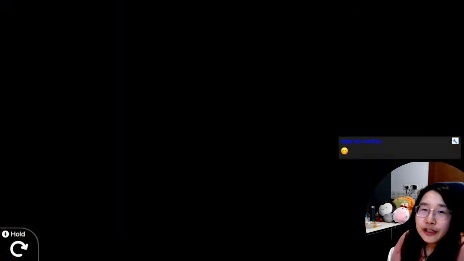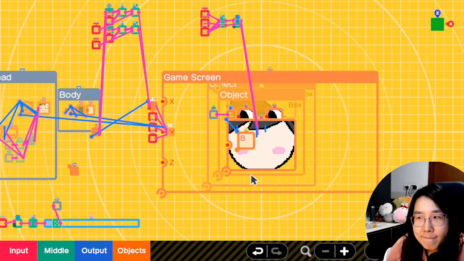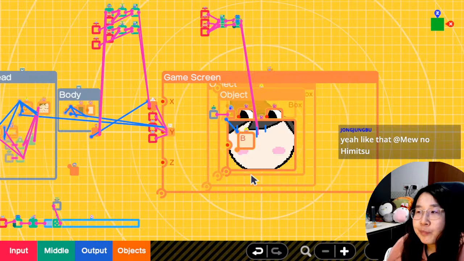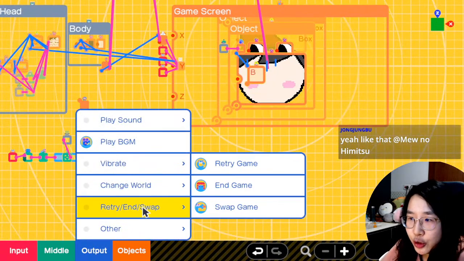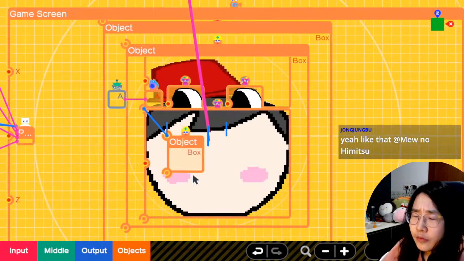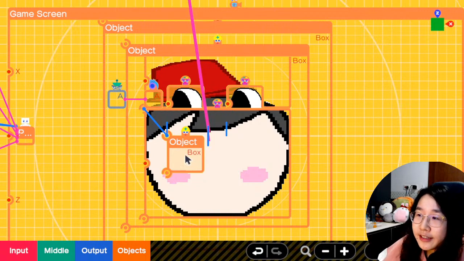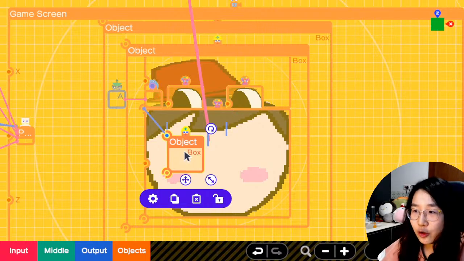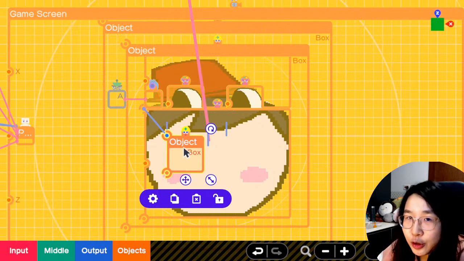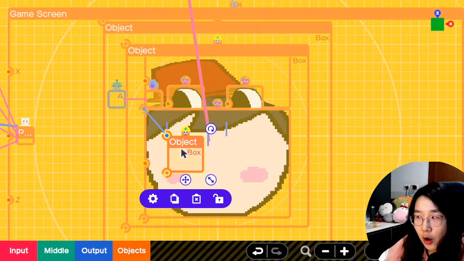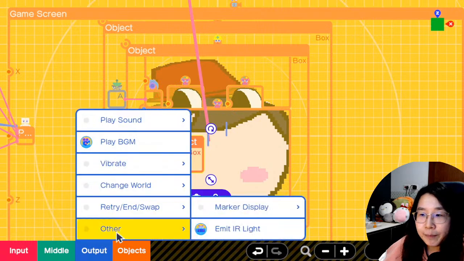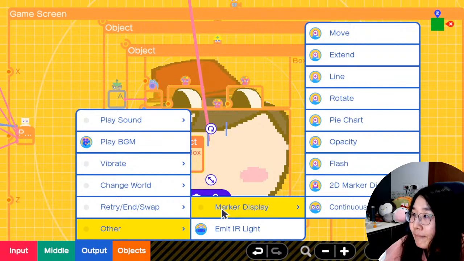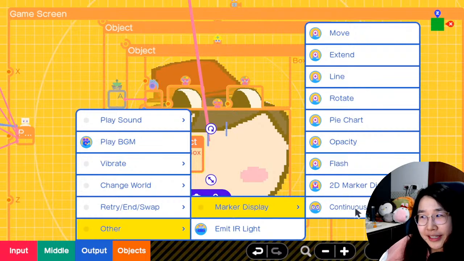Actually, there is one more thing that I want to try, which is computing the score. So there is this one thing that I really want to try, which is marker. Let me talk about my two solutions first. One solution is to compute the distance between this box and her ideal position. The second solution is to use the 2D marker nodon, and see how much the marker overlaps with the continuous marker display.